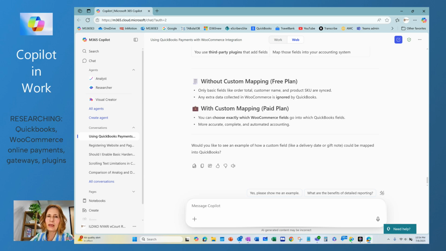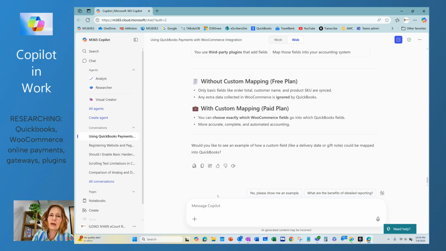Without custom mapping, you only have basic fields like order total, customer name, product SKU, and these are the fields synced. Any extra data is ignored by QuickBooks. With the paid plan, you can choose exactly which WooCommerce fields go into it.